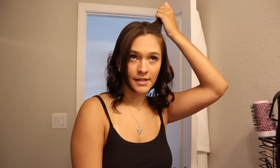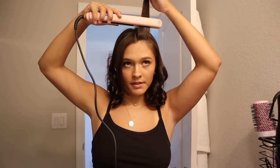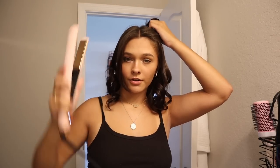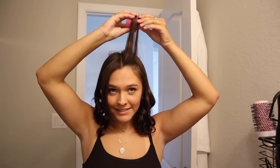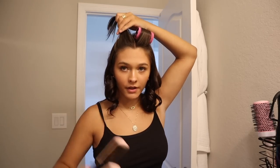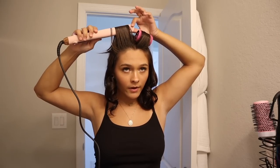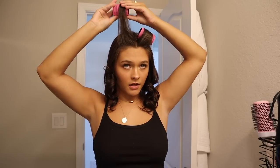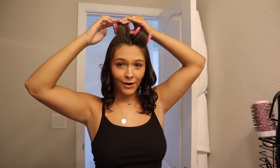I left my curtain bangs out to show you how I style them. You take the straightener and twist upwards while rolling — going upwards while twisting the straightener, not the curling iron. Then the fun part: you need a roller. You're just going to roll it like this and let that sit for like five minutes, then do the same thing on the other side — go away from the head while pulling upwards while twisting the straightener. Then take your roller and roll the hair onto it.